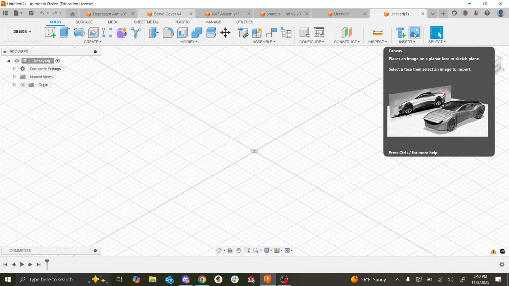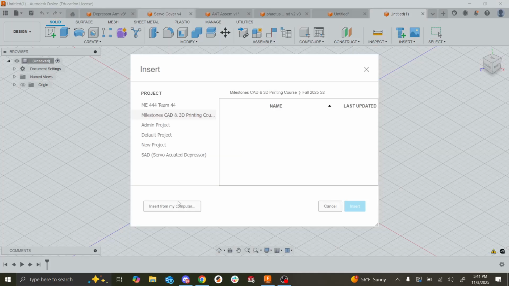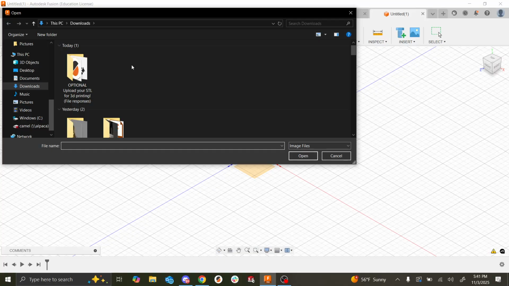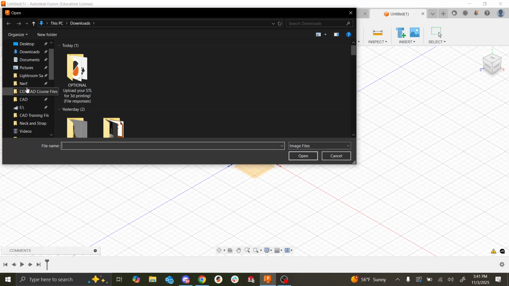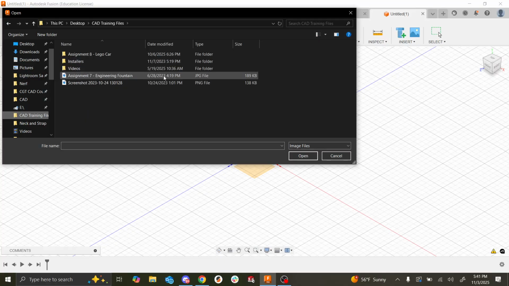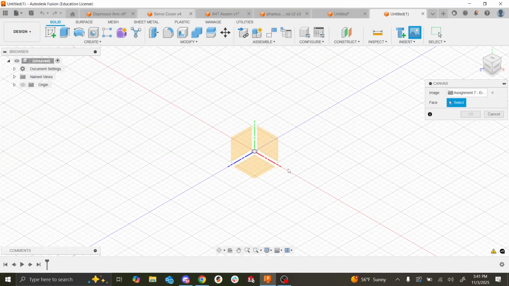Another use case that a lot of people use for canvases is they might draw something for reference. You can see someone drew a car and then used that canvas as a reference to model it. A lot of people will take pictures of their car from the front, side, top, and rear, and then model their whole car using those photos. But you just want to insert the image into here, and then you select a plane. It doesn't really matter which one you select. I'm just going to select this one here.